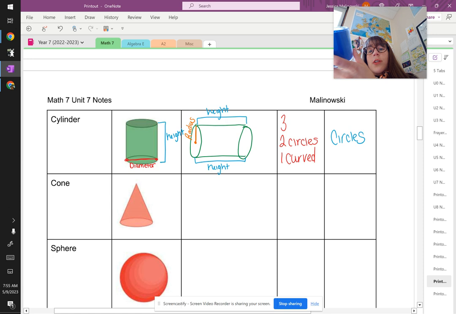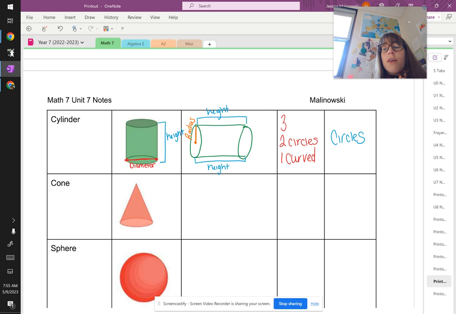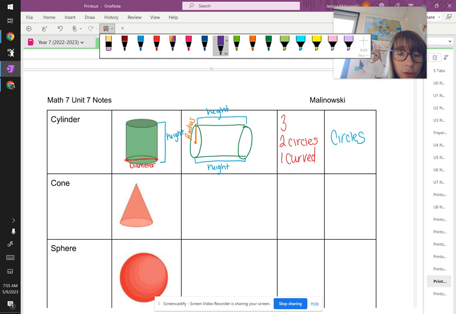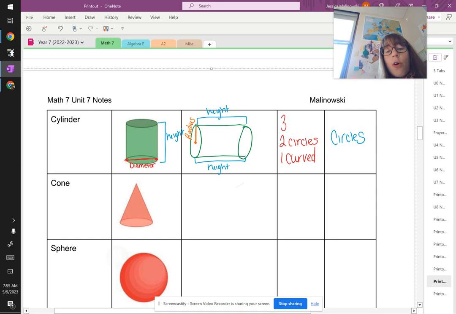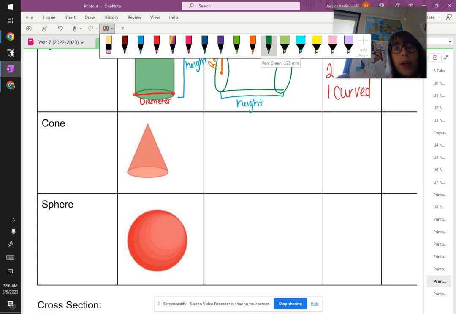Looking at the cylinder, if you were to take that curved surface and unfold it, that would result in a rectangle. Fun stuff. We will talk about volume of cylinders. Cones, not so much unless you're doing some extension lessons. Cones are more of an 8th grade topic, but it's important that you can recognize what a cone is.